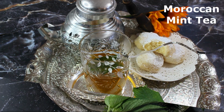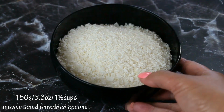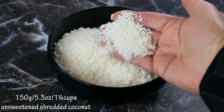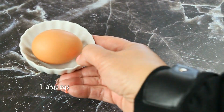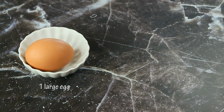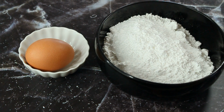And as a bonus, I'm gonna show you how to make Moroccan sweet mint tea, because that's what these cookies are enjoyed with. So let's get started. For the cookies, we're gonna need 150 grams of unsweetened shredded coconut. We're also gonna need 1 large egg and 150 grams of icing sugar.